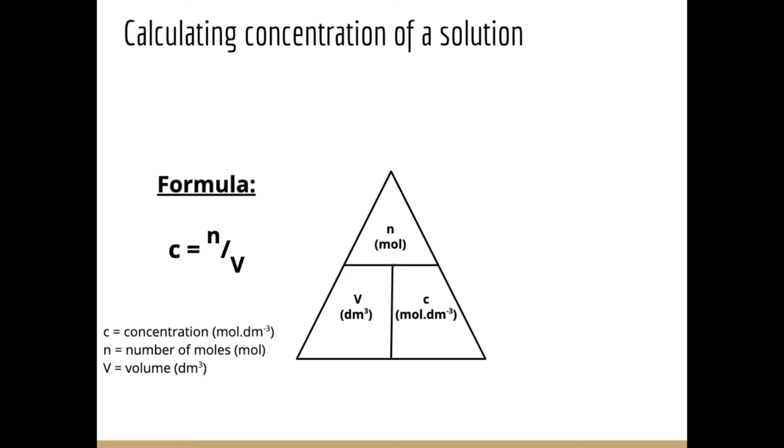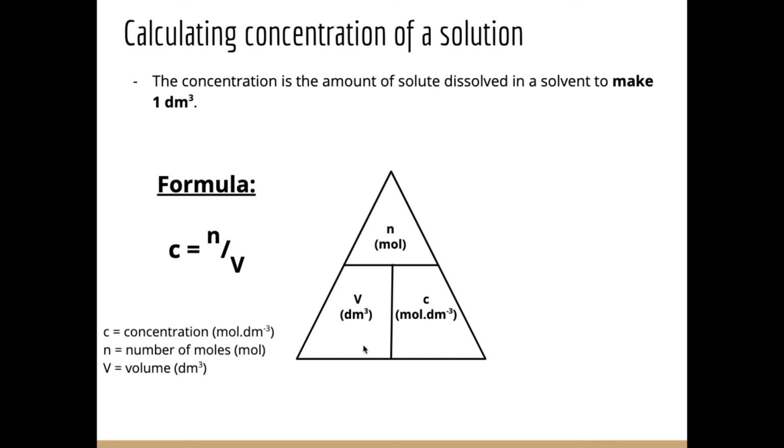We can calculate the concentration with this equation here, another one of our very important equations that involves the number of moles. This states that the concentration is equal to the number of moles divided by the volume. So our concentration, therefore, will have units of moles per decimeter cubed. Number of moles is our units of mole, and our volume is our units of decimeters cubed, where 1 decimeter cubed equals a litre. So it tells you how much of one thing is dissolved in a volume of another thing. As with our other ones, we have our equation triangle here that you can use to help you rearrange to make each variable the subject.